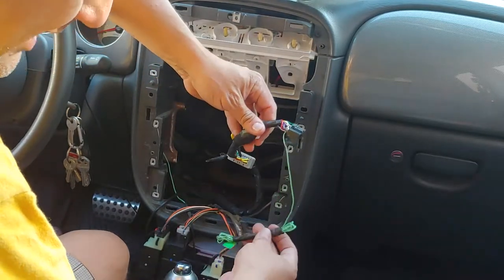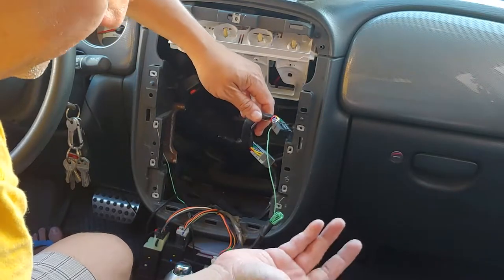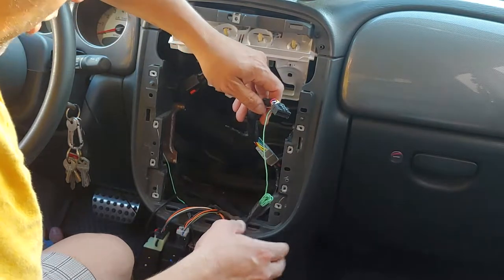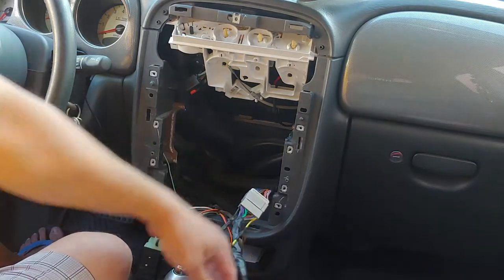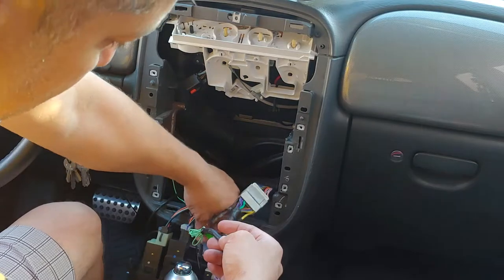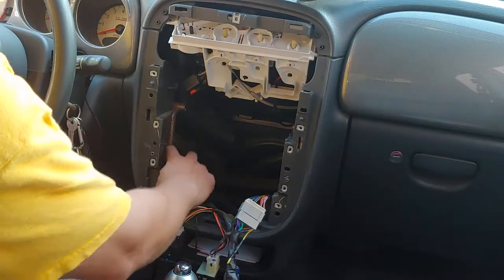This mint green one is for the e-brake — your parking brake. We're going to trick the stereo into thinking that it's in park and that I have the e-brake on so that I can watch videos. Now, it's illegal to watch videos while you drive, so don't say I told you to do it — but I'll show you how. I took this mint green wire, cut a piece off, and wrapped the rest. One mint green wire went to one wire of the toggle switch, and that small cut piece went to the second wire attached to ground — the metal bracket back here.